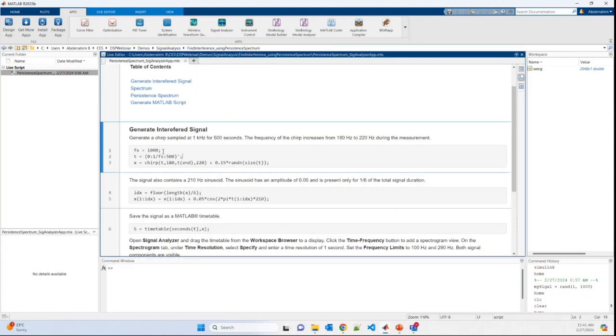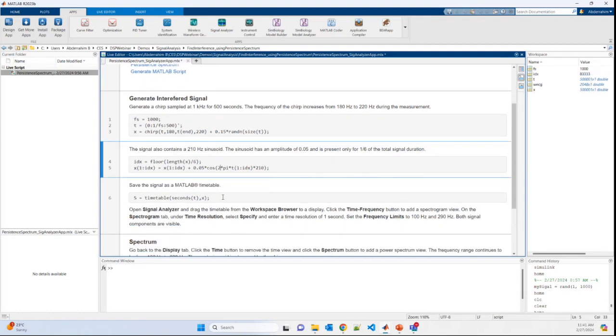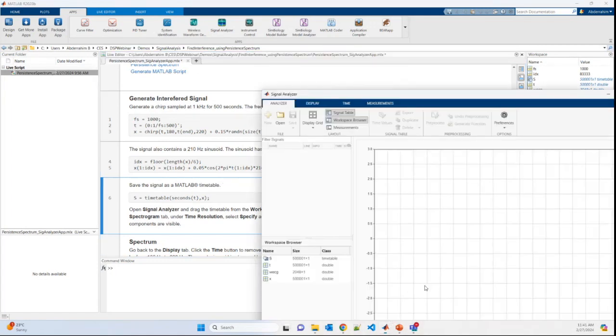Now I want to run these parts of my code so that I can get the signal that I'm going to analyze using the app. So as I said, I'm just generating a very short signal, and I'm adding to it another one so that we have this interference aspect in it. Then I will go to the app.